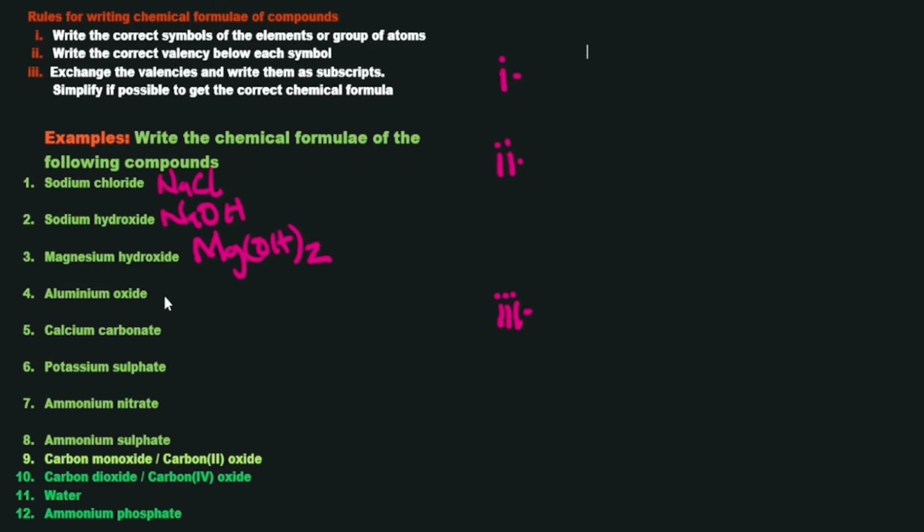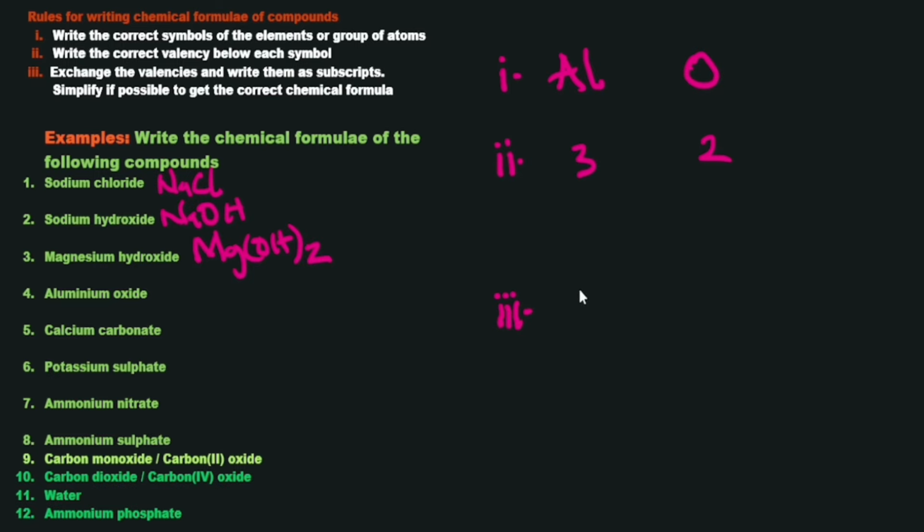So what about aluminum oxide? We know that aluminum is Al from aluminum, oxide is from oxygen, O from oxygen. The valency of aluminum is just after magnesium. So if for magnesium we have 2, for aluminum will be 3. For oxygen, we know that it is 2.